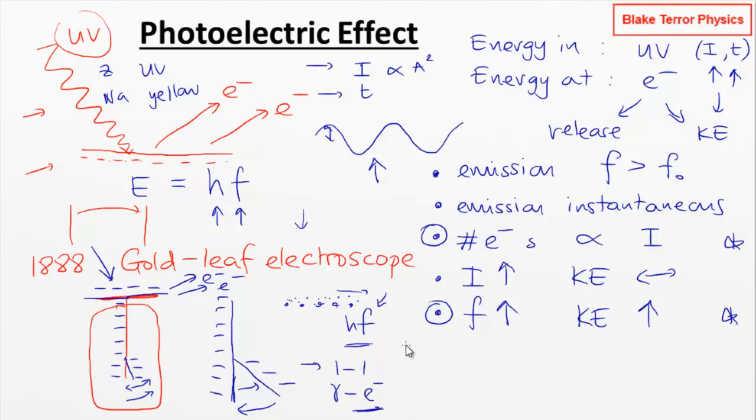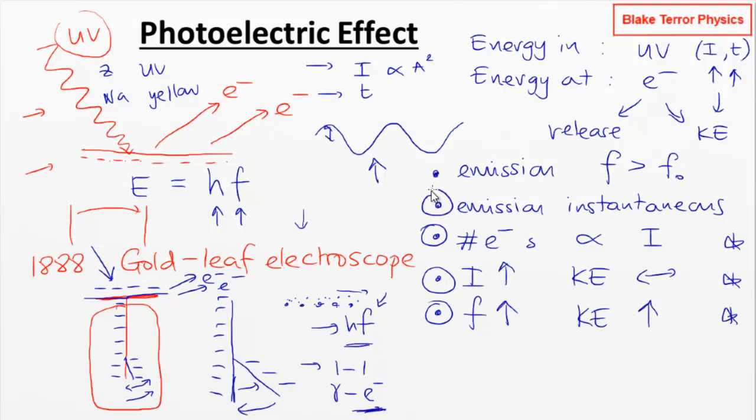So that's explained both of these. It also explains why we don't get an increase in kinetic energy in this fourth observation when we increase the intensity. Because, okay, we might have loads more photons coming in, but each photon has got a fixed amount of energy. The energy is quantized. So each photon has got energy hf, and that is a one-to-one interaction with the electrons. So it doesn't change the energy of the photoelectrons.